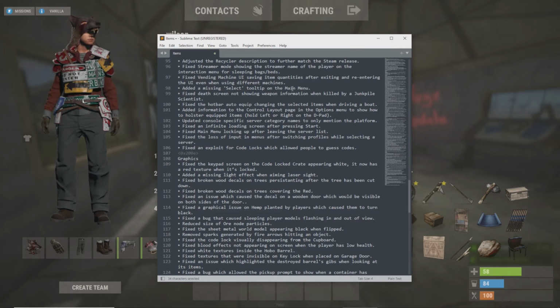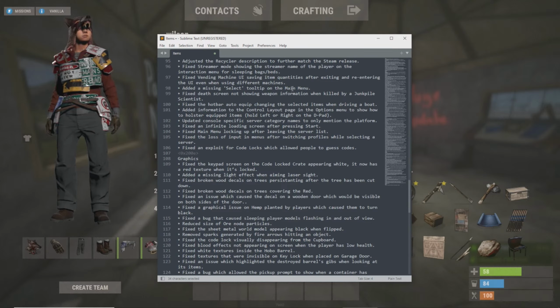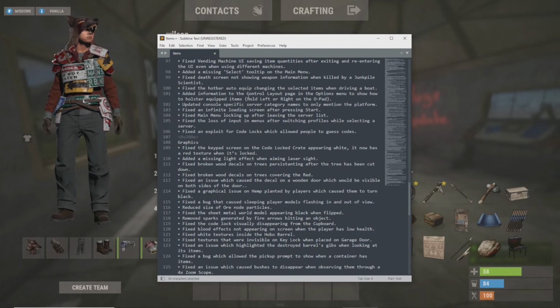All right, they added a missing select tooltip on the main menu. They fixed death screen not showing weapon information when killed by a junkpile scientist. They fixed the hotbar auto equip changing the selected items when driving a boat. They added information to the control layout page in the options menu to show how to holster equipped items. Hold left or right on the D-pad, which they didn't have before.